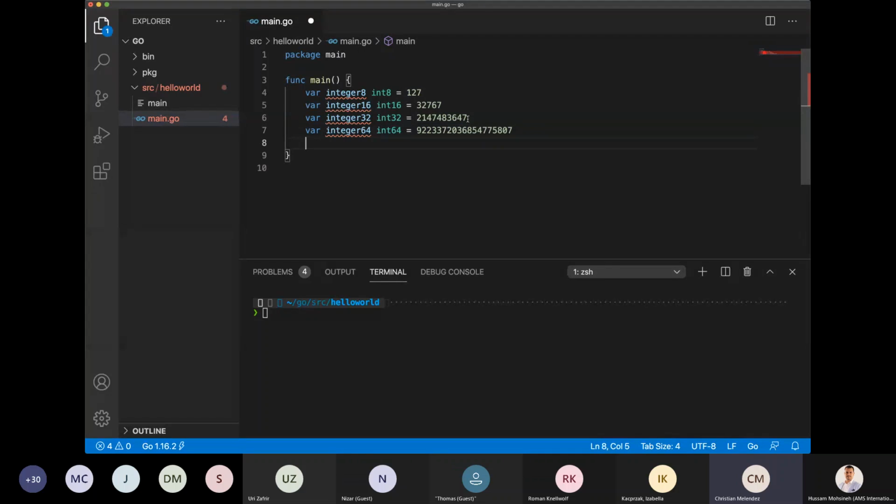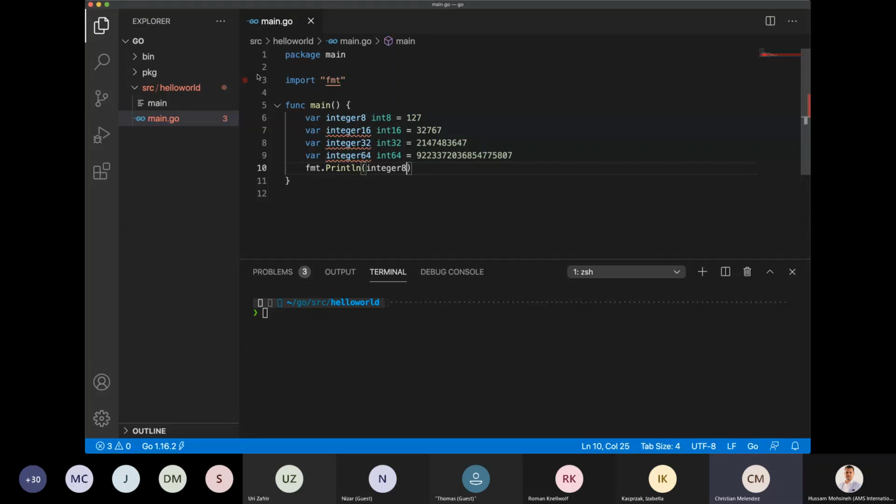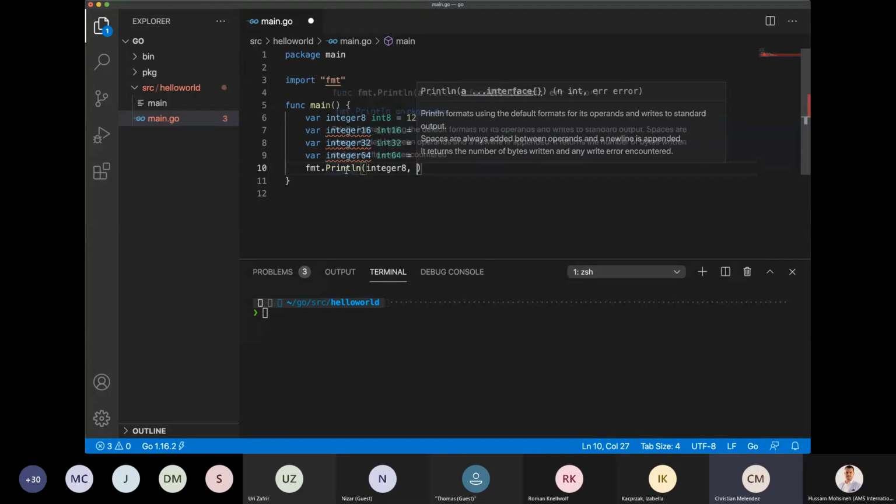That applies to the import, the same as it applies to the variable. So if I do something like this print line, and I do integer 8, and I hit save, notice that it includes the import and the error goes away.